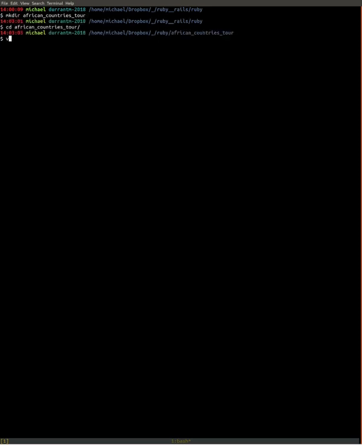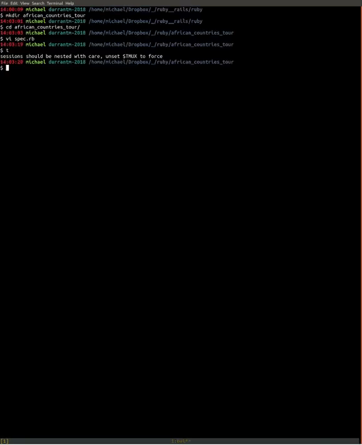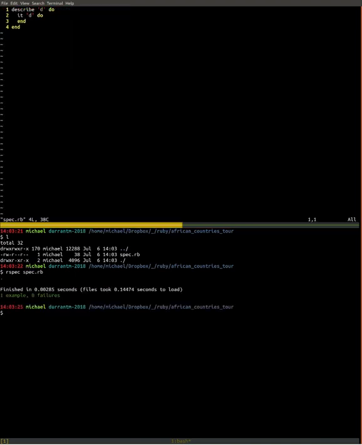Let's go into that. Alright, so let's get the test going straight off the bat. We're using rspec. Let's do the quickest we can to get this test running. A few seconds. Okay, split my panes. And the test is running. Okay, so our infrastructure is working. Alright, so let's actually put some code in here.